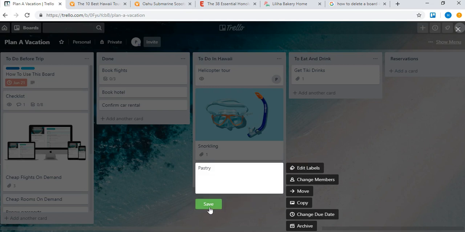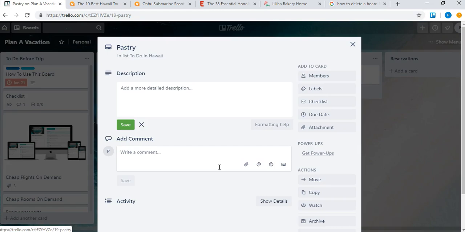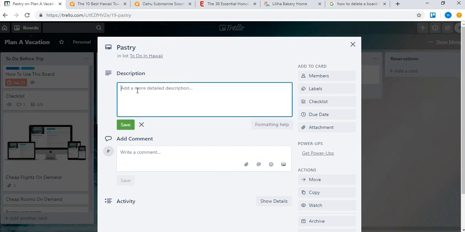We're going to talk about that in just a second. But what I want to show you is really quick. I created this card that says pastry. You click on it and you have all these different fields. So you can add a description here saying what does this mean? What does this card mean for somebody who's taking a look at it, or even for yourself? Because sometimes you forget what these cards are for, why you created it.